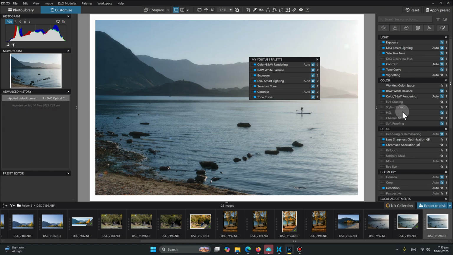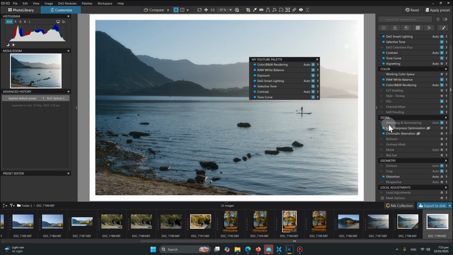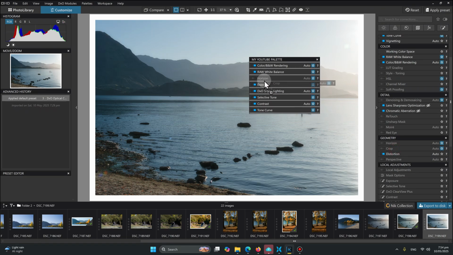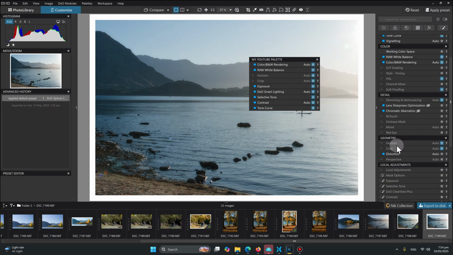And then after that, what am I going to want next? I'll put denoising at the very bottom because I will occasionally use that. I don't often touch those, I just kind of leave them where they are. Horizon and crop, yes. I think actually I want those up a little bit. So I'm going to bring those right about there. Horizon and crop just below. I'll do those sort of after I get the color going on.